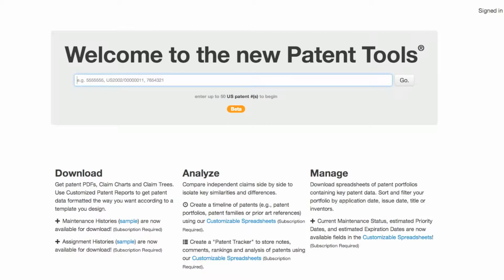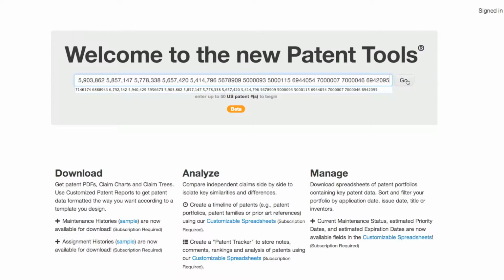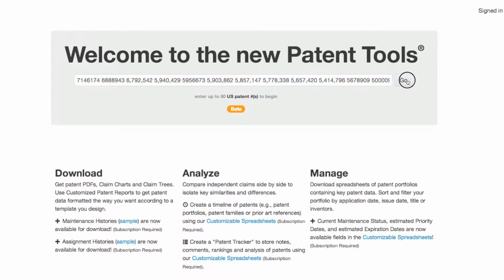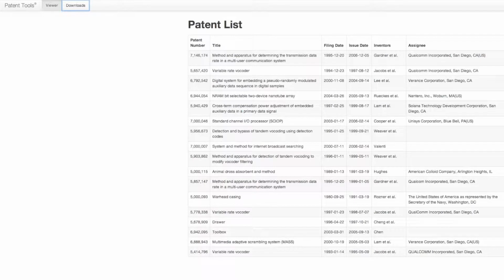I'm going to show you an example of how to use our spreadsheet generation tool. This tool is most commonly used for managing a patent portfolio or in preparation for analysis of a group of patents. If you have more than 4 or 5 patents or patent applications to look at, it is probably best to do a cut and paste to put all the numbers in the box. Use a space to separate each patent number. If you're managing an IP portfolio, I would recommend that you keep a list of the U.S. patents in an easily accessible document.